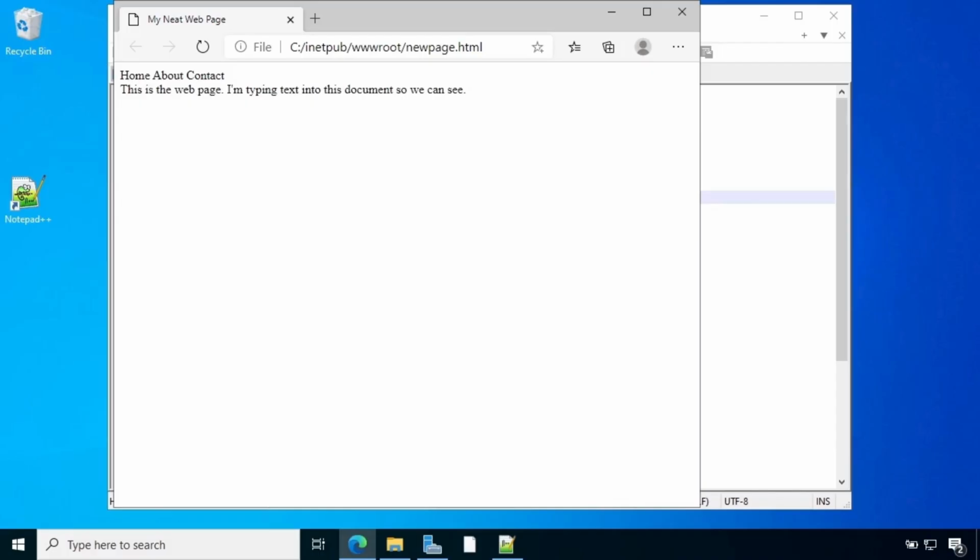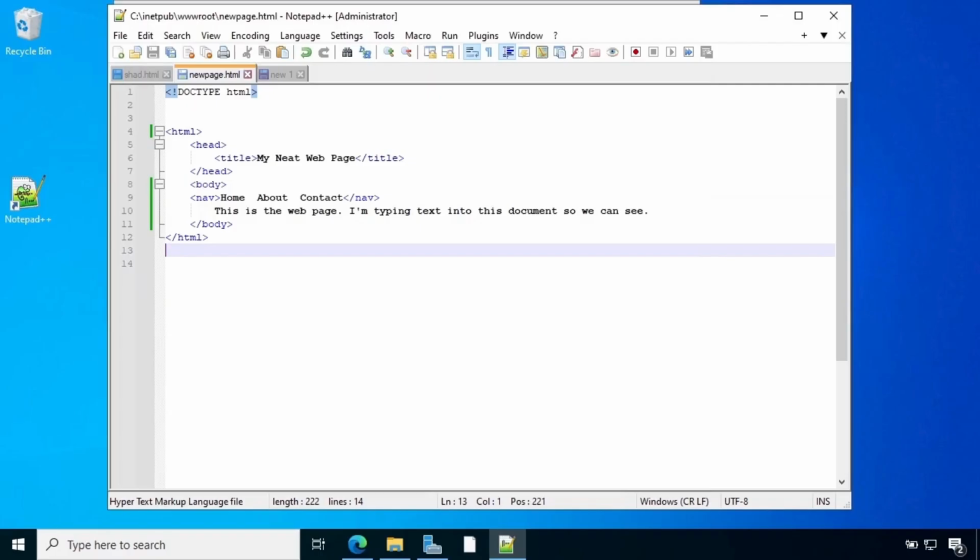Also, the element will allow users that are using alternative browsing devices like screen readers to skip over the navigational information and go directly to the page content. You're probably a little miffed, I am, that these two things appear right next to each other. To get them separated, you would have to add some line break. And you could put the nav element like this, where I've got nav and then end nav.